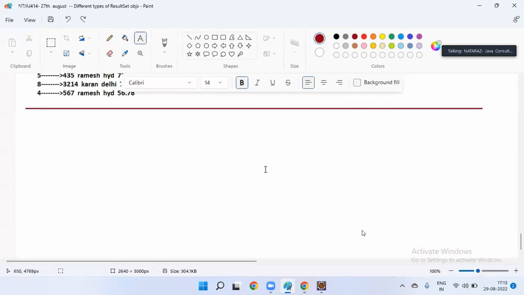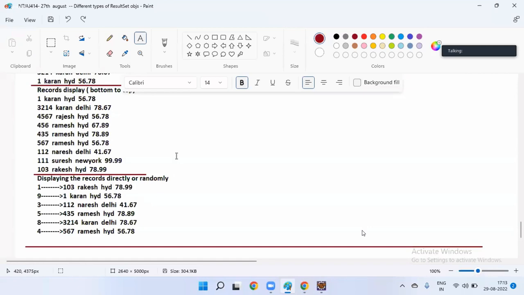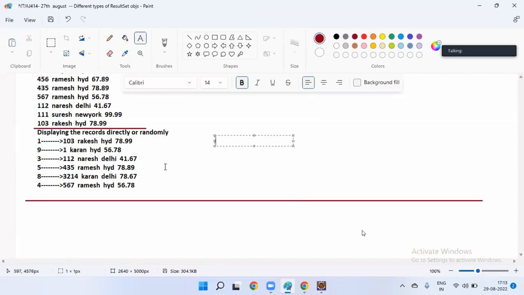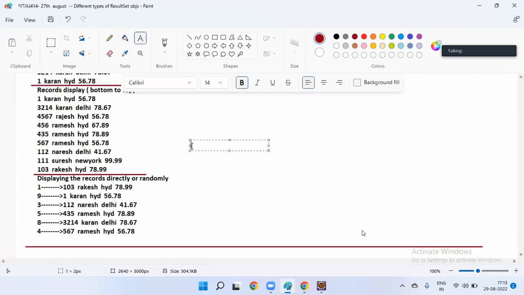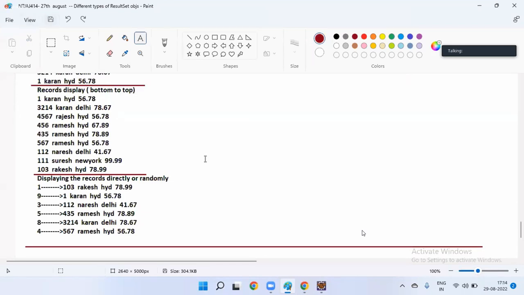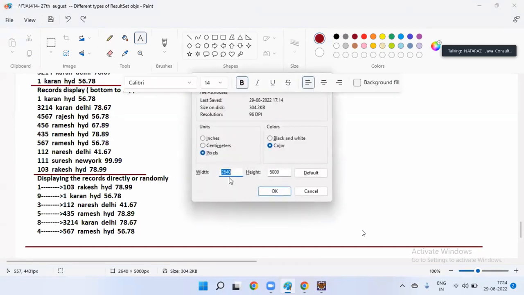Control F, guys. Control E. Let's make it 10,000.